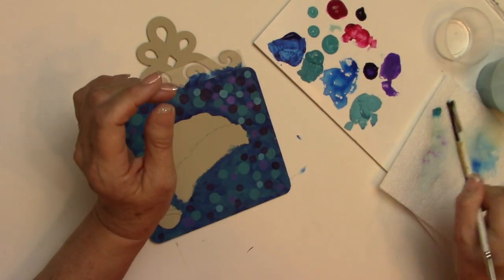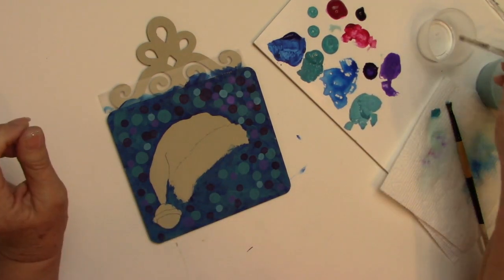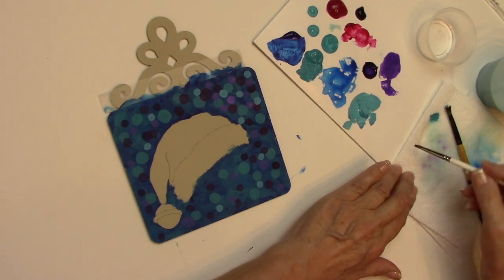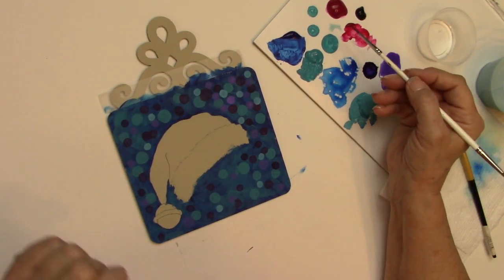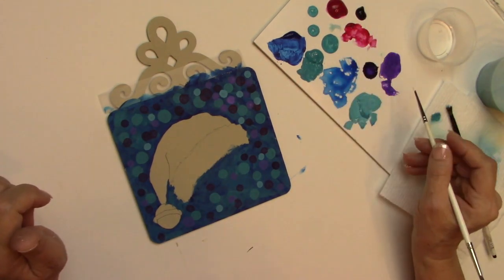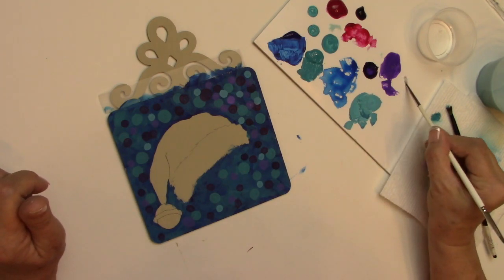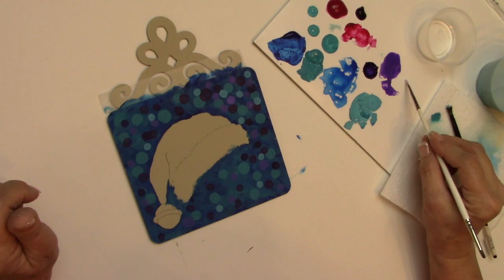So I'm going to put both ends, and I've poured some extender in this little cup. I'm going to put both ends in the extender, but really wipe it all off on the paper towel, especially that blender side. Now the long pointy round is what I use to put color on with. So my brush has that in it, so I'm loosening up that white.